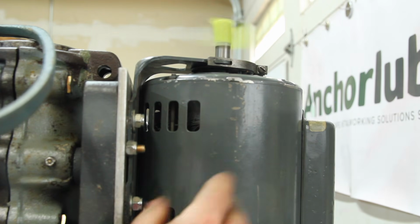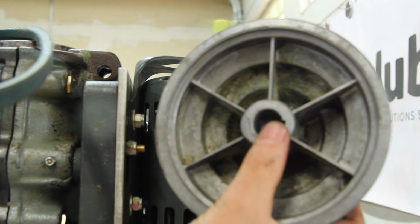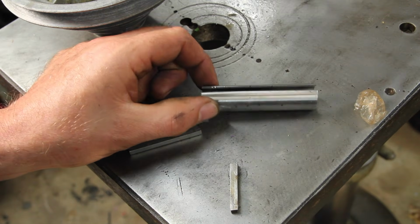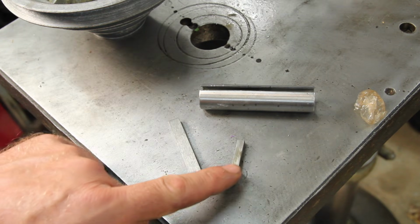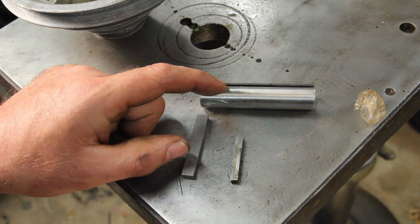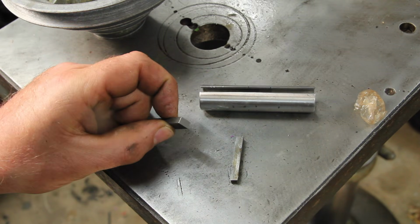Of course, since I changed to a smaller frame motor, that's a 5/8 shaft. That's a 3/4 inch bore. That's a problem that's pretty easily solved with one of these little sleeve kits. It just goes from 5/8 to 3/4. Has a little wider key in it, except it was originally a 3/16 square key, and we're adding a 1/16 to it, so it should be a quarter, but this is 5/16 for some reason.